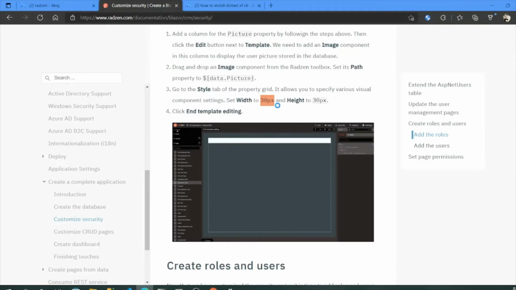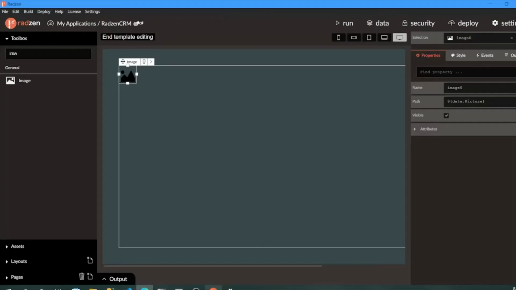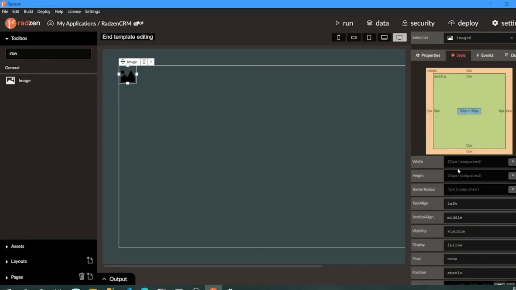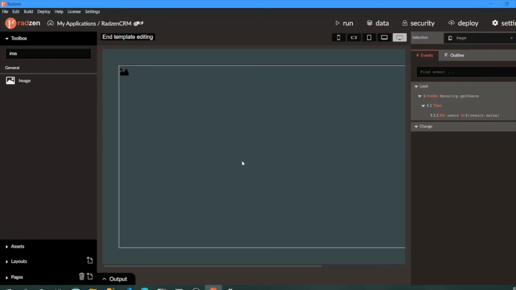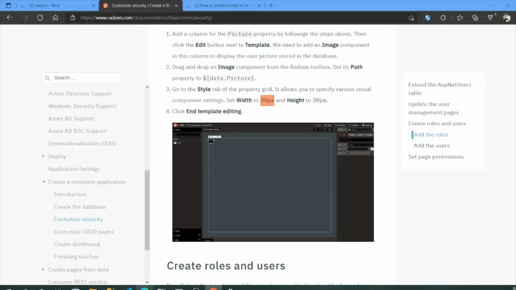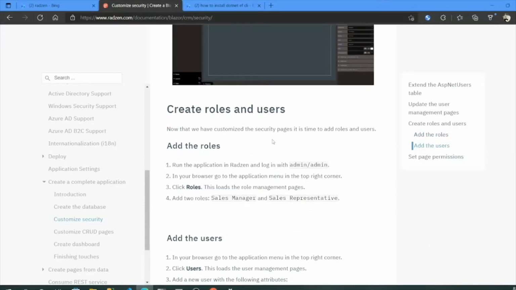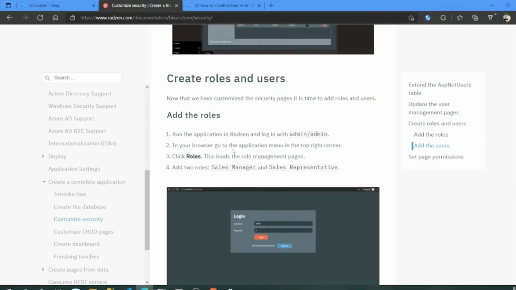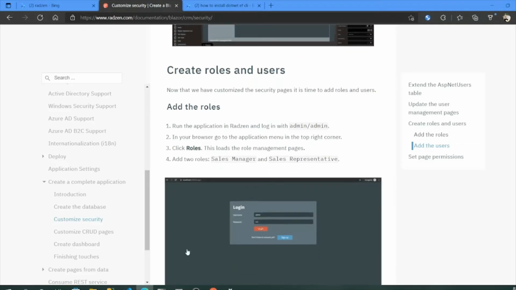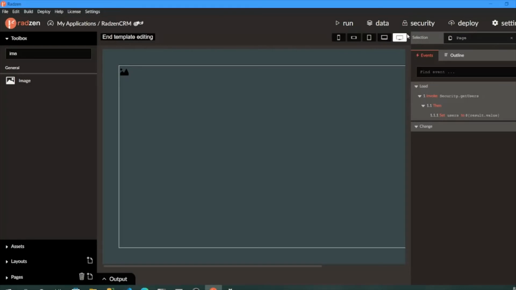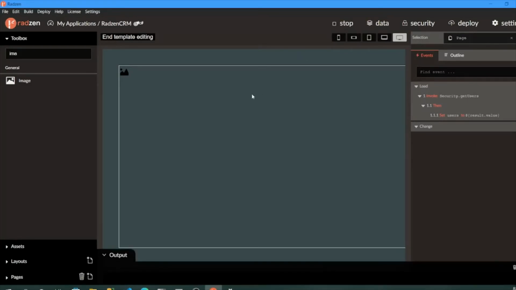So the width, 30 pixels. Style, 30 pixels. Now it's time to run the application. Click on run.